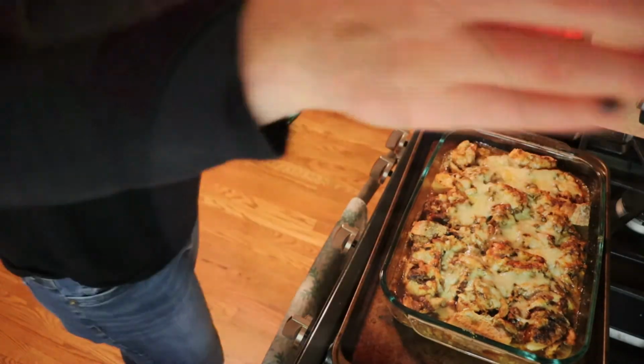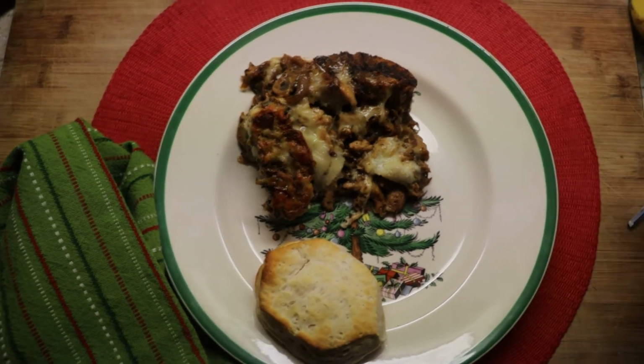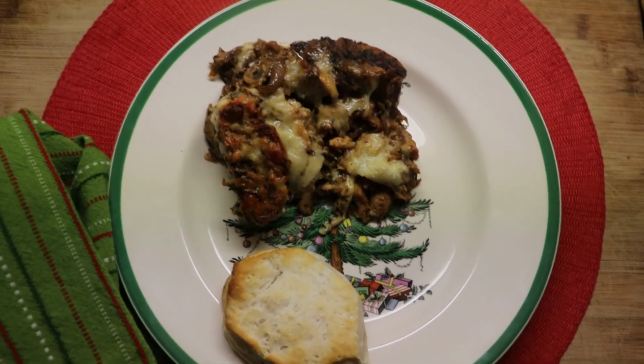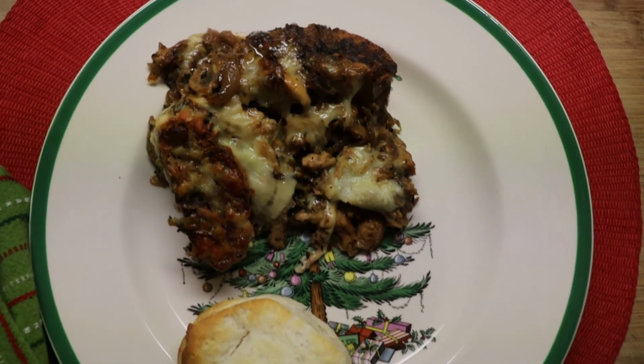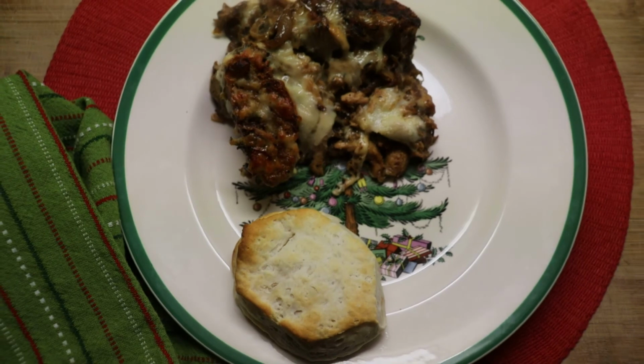As I said, I went ahead and served a serving of the casserole alongside a biscuit. This dish was phenomenal. This is a keeper recipe and going in my binder for sure. It was so flavorful and delicious, and my whole house just smelled like delicious French onion soup.